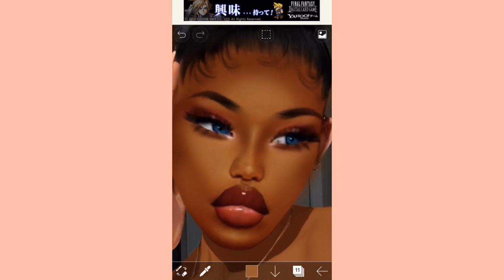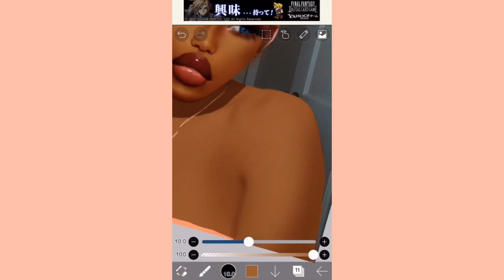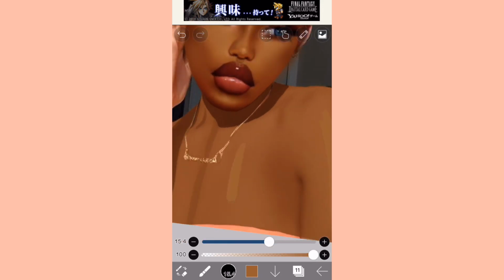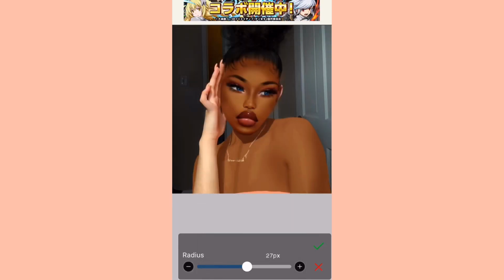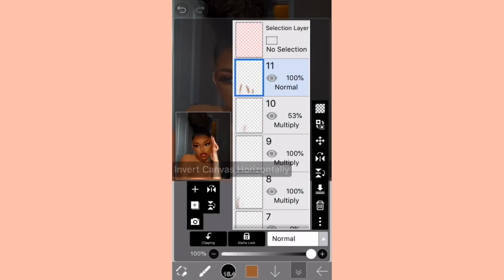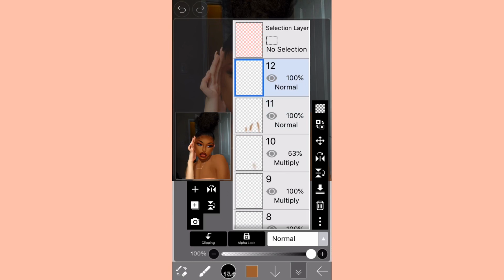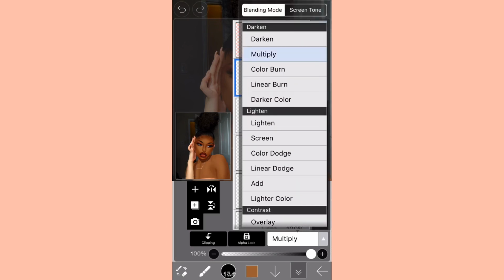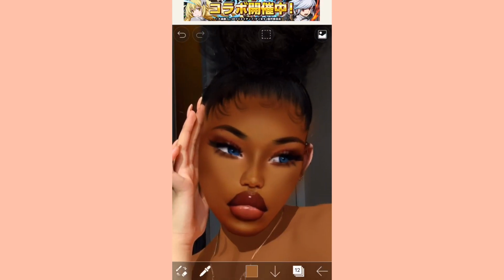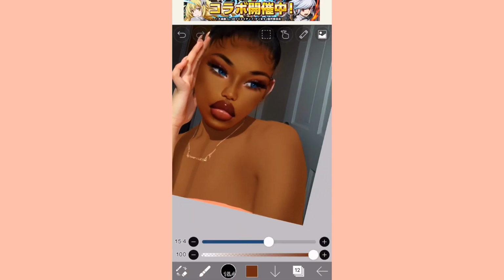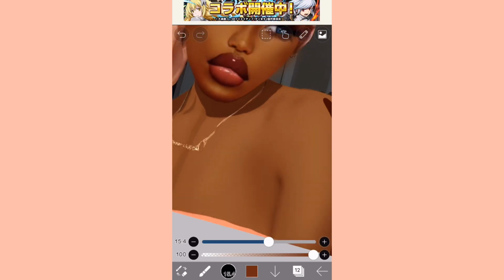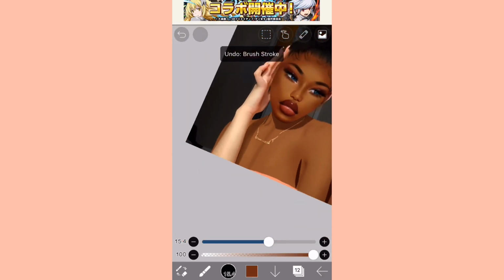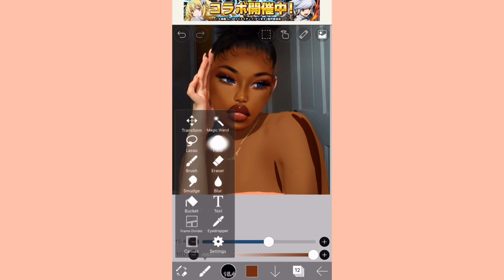And then the next thing you want to do is eyedrop the light color on your Abby skin and just put it around the body, so it really matches all together. So what I'm doing here is getting that darker color and using multiply to make it even darker, and just keep darkening the area so her skin really matches together and the body isn't too light with her face.